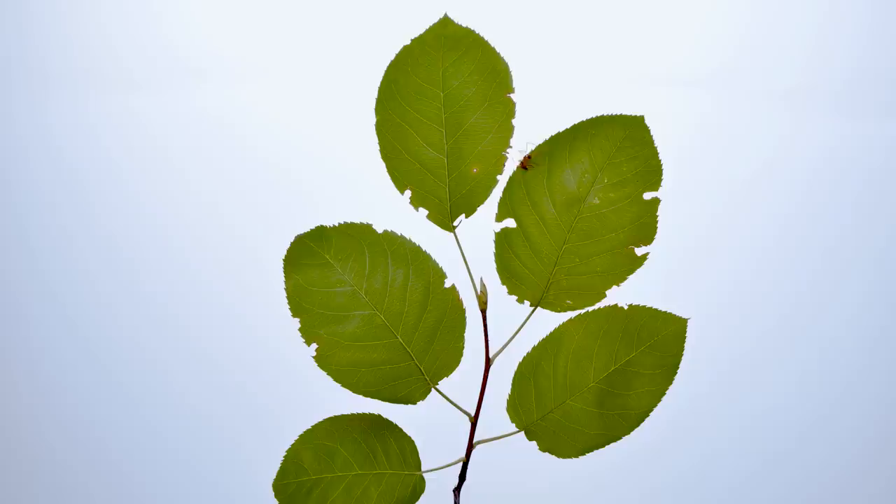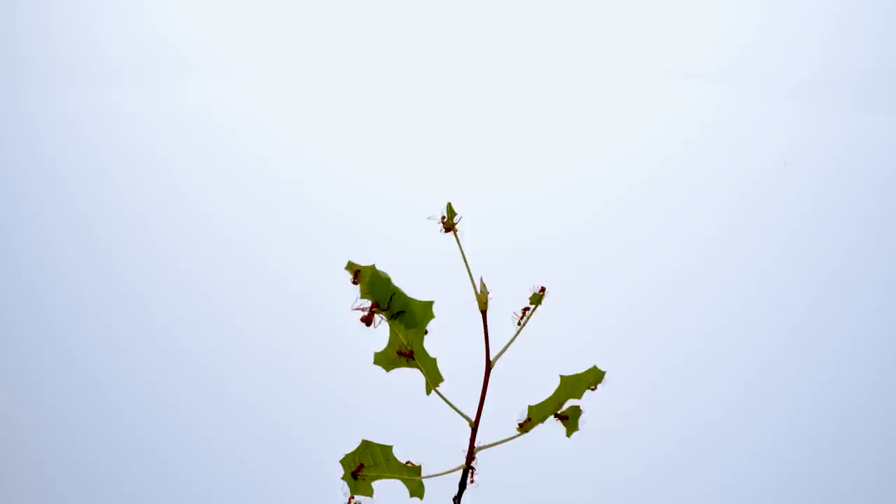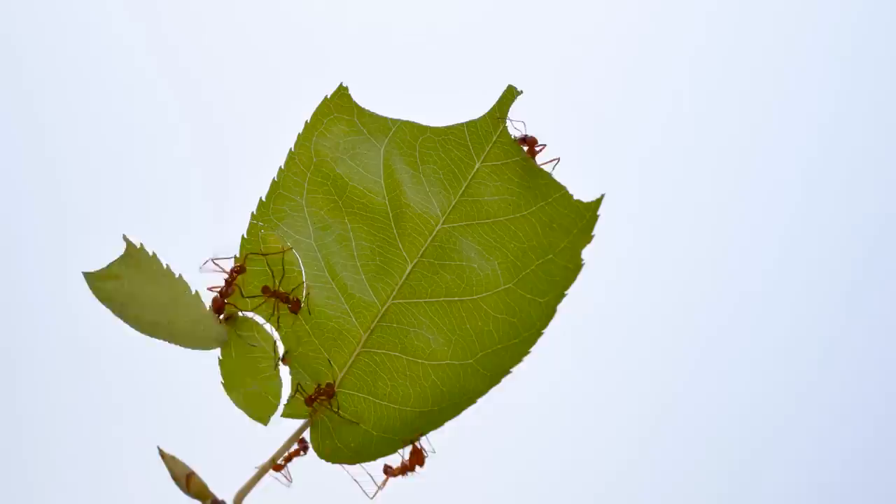I don't currently have any research projects on these, but if there's one thing I'm interested in in science, it's fine-scale details of animal behavior. So I've been filming one tiny little aspect of what they do throughout their lives, and that's how they actually cut leaves off of trees. In a day, a mature leafcutter ant nest can cut and gather hundreds of thousands of leaf fragments. Once an ant finds a suitable leaf and begins cutting, it can recruit its nestmates to the leaf with a vibrational signal.